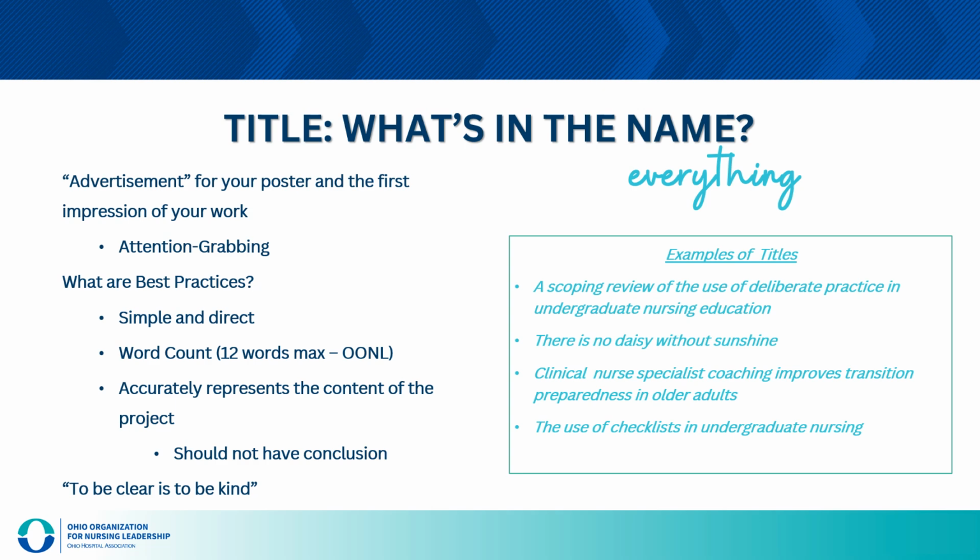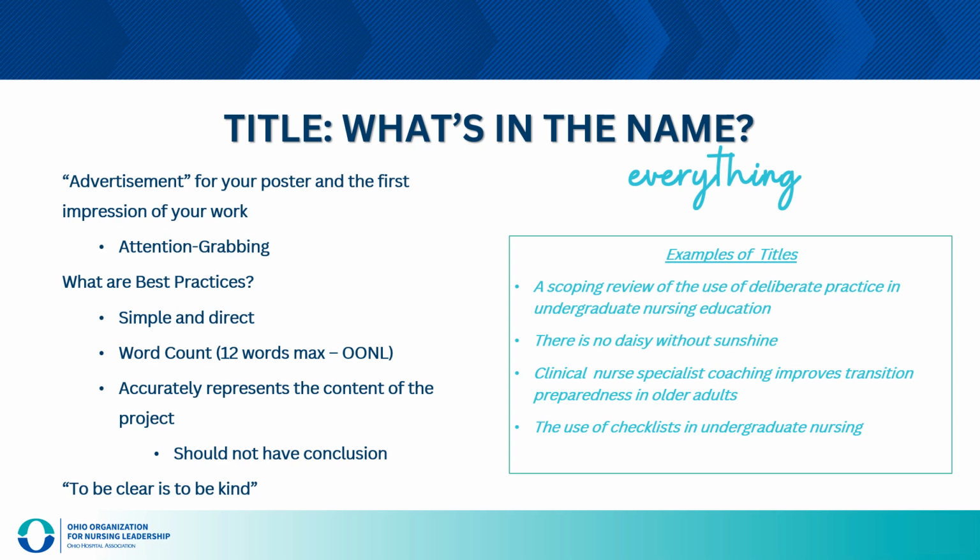So let's start with the title. What's in a name? And the answer could be everything. Your title is your first and sometimes only chance to grab attention. Think of it as your advertisement. Keep it simple and direct, and make sure it accurately reflects what your project is about. OONL requires 12 words or fewer, and your title shouldn't give away your conclusion. A good title sparks interest without overpromising. Clarity always wins over cleverness.